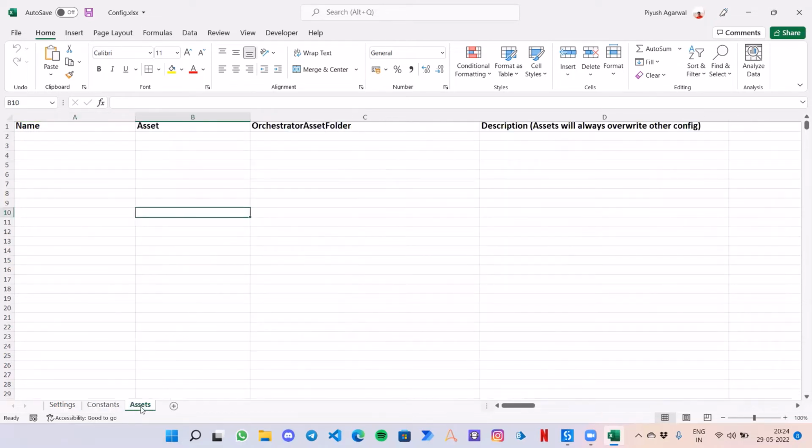Then come Assets. Assets are what we keep on the Orchestrator, some values which we use in the bot, for example the business user's email address. If you are sending some report to the business or to your own team, I would recommend using assets. For example, I am sending emails to 4 developers in my team. There is a possibility that a fifth developer may join the team, or 2 developers might leave. If your values are on the Orchestrator in an asset, you can easily add or remove the email address from there, and you don't need to do anything with your bot. So let's go back to the Studio.